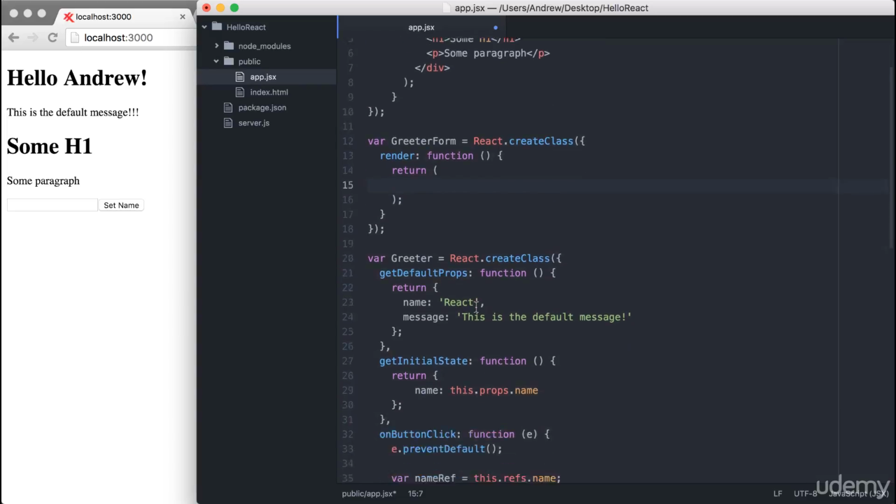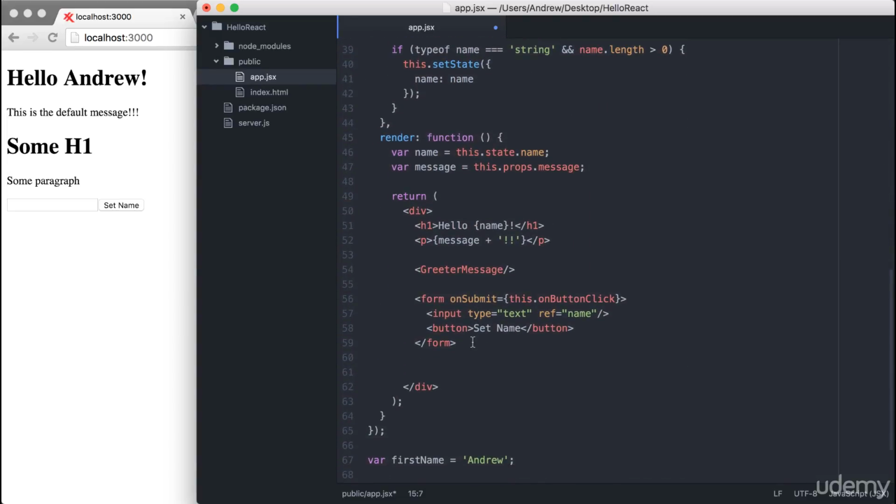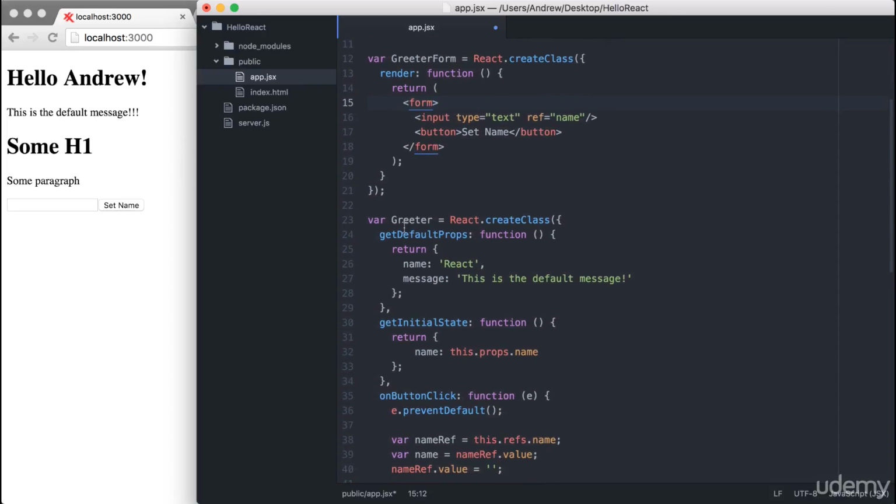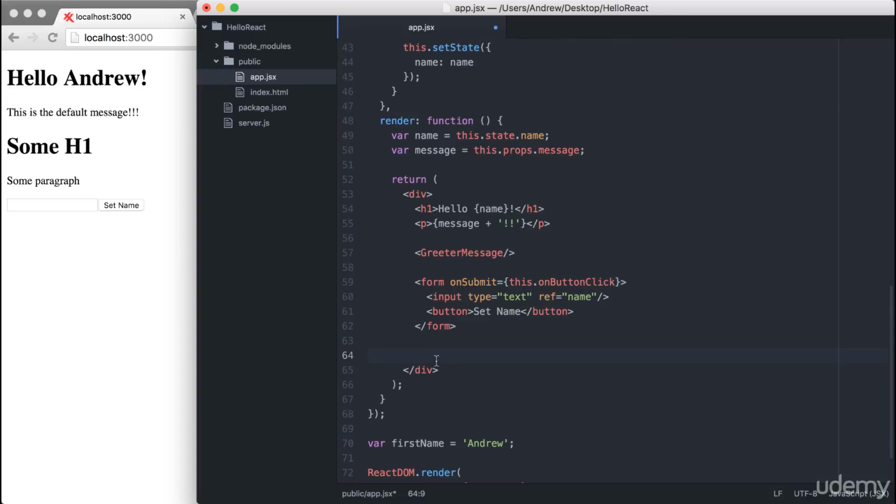For now, all I need to do is go below, copy the form code, scroll up to the top, and paste it right inside of my parentheses. And since we are creating a static component, for the time being, I'm going to remove my event handler. And now we have our static component ready to go. It's called greeter form, and we can use it below in the greeter component. At the very bottom, before we close our root div tag, I'm going to open up a new tag called greeter form, just like this, save the file, and refresh the browser.